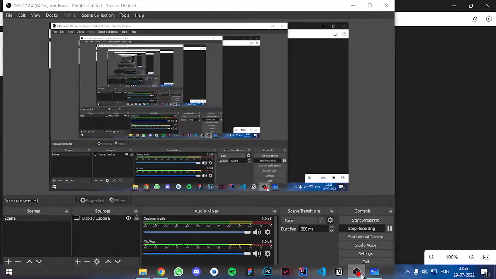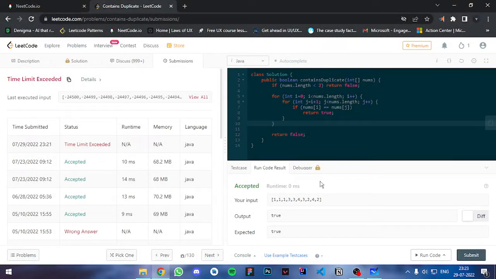Okay, so the next thing will be we'll be sorting the array, and we'll be checking from the I plus 1 index. We'll be starting from the I plus 1 index, and we'll be checking if I plus 1 is equal to the ith index, then just return true. Or we can just start from I plus 1 index and check the I minus 1 index. So this is how it will look like. So here's our array: 1 2 3 1. We are starting at 0 plus 1, that is the first index.